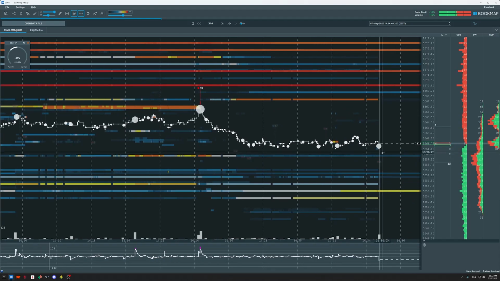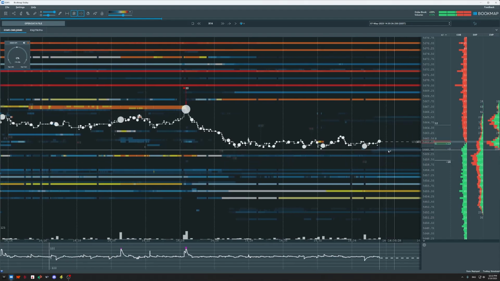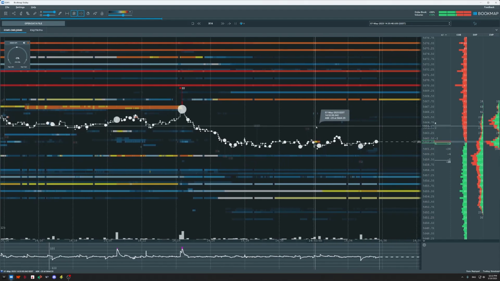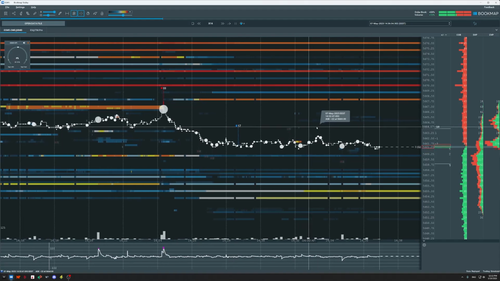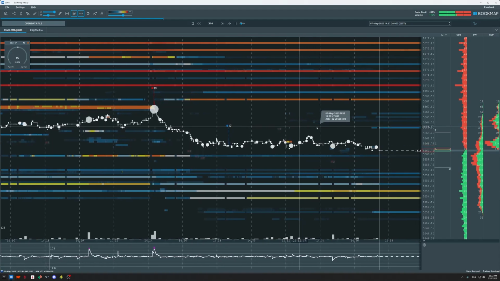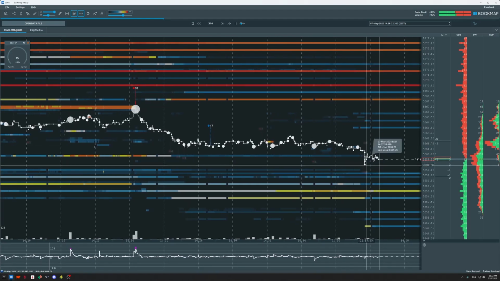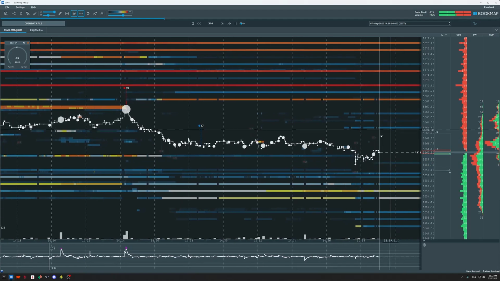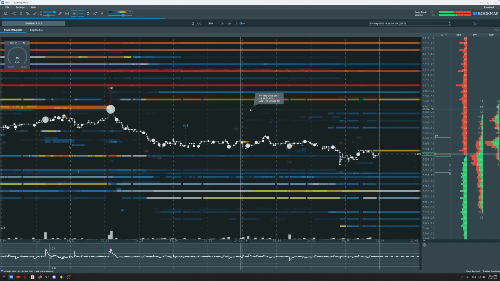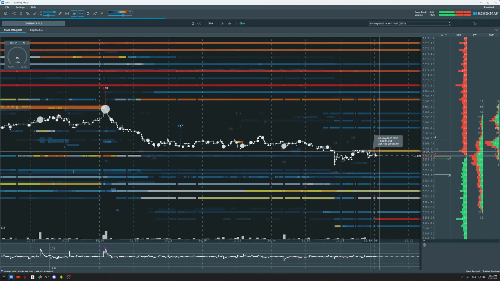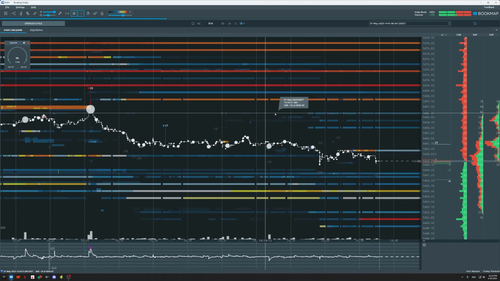This is a little bit troublesome right here. Absorption, we snap back to this and they started adding, so just get out. And just because I said get out, you'd probably break down, but it is what it is. Okay, that's a very sharp move to the downside. They tested this liquidity. And if you're still in the trade, they're still pushing down, so there's no reason to get out right now.